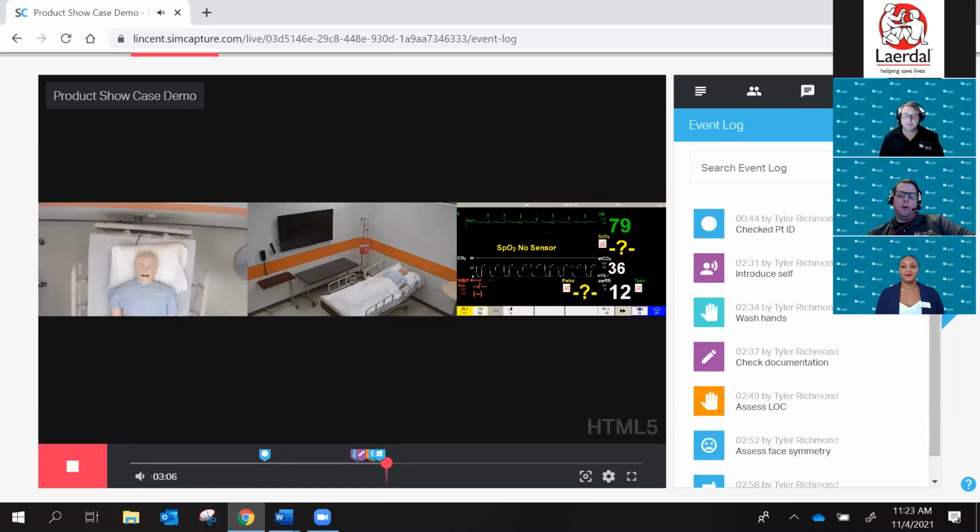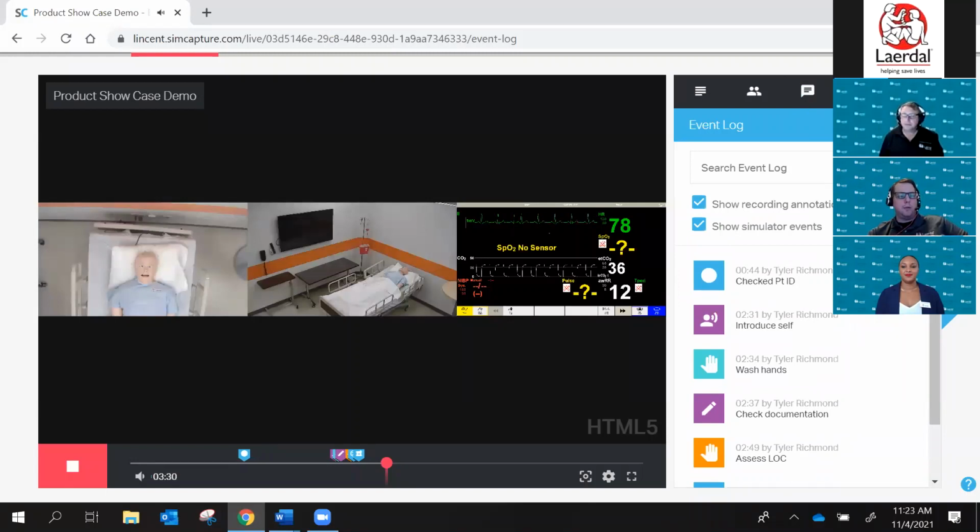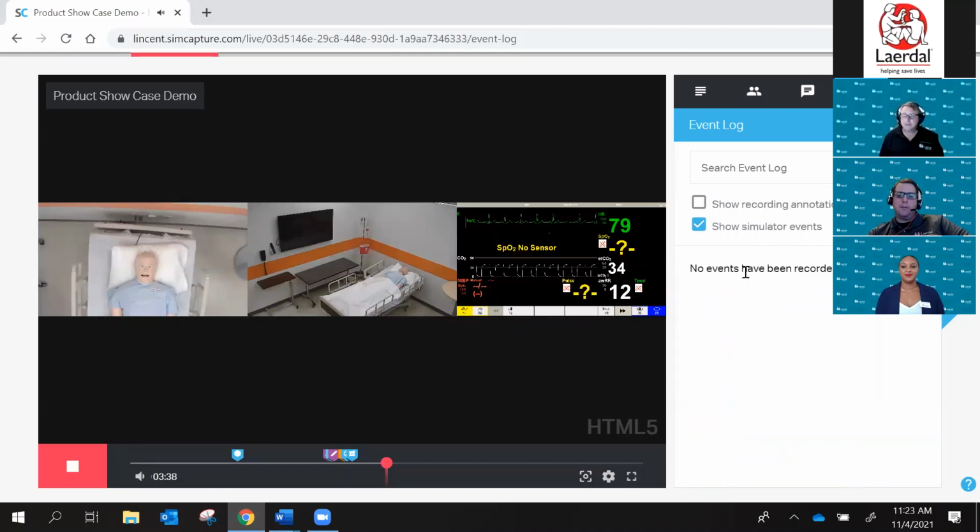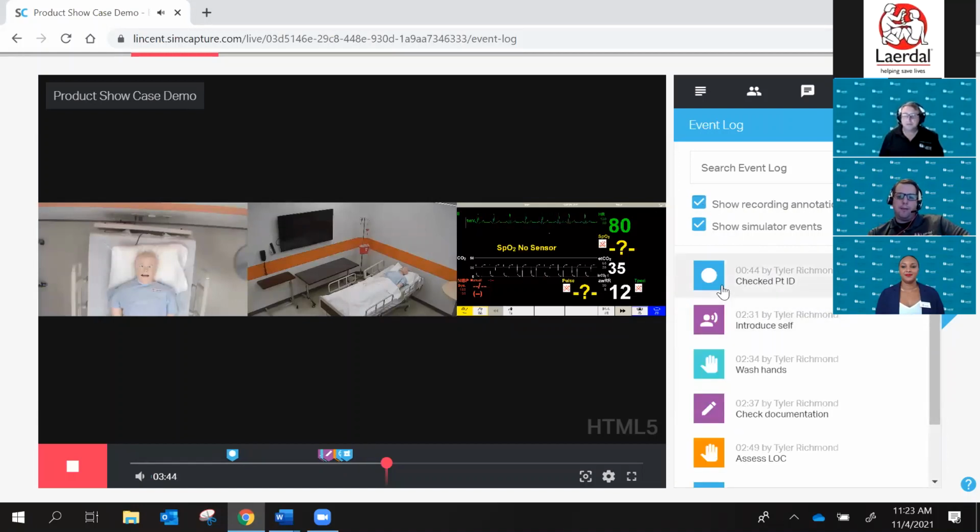Clicking along the sidebar here, we can see that we have an event log. These are all the events from the simulators as well as from SimCapture. They're coming together to create this event log. This event log can then be downloaded into Excel form and put in some type of record if you would like. You can also distinguish between the simulator data that comes over into SimCapture and the data from SimCapture itself. We can see that we have no simulator data available, but if there was, it would show up right there.